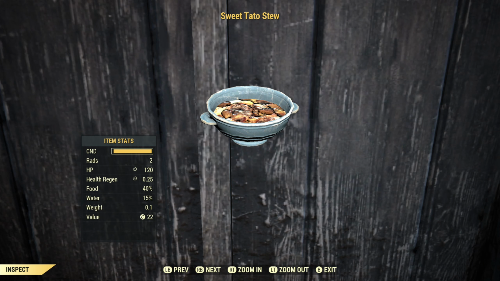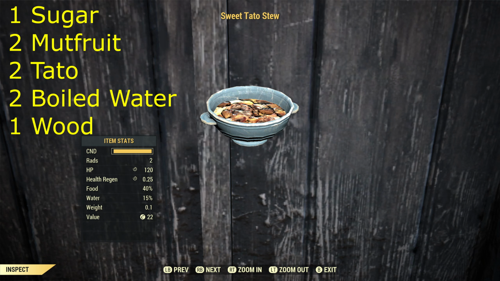But once you're out of combat, you get that health tick, and it works out to about, I haven't actually timed it, but just eyeballing it, it looks like it's about 1 point of health per second, something like that. And this is a very easy one to make. It takes 1 sugar, 2 mutfruit, 2 potato, 2 boiled water, and 1 wood.